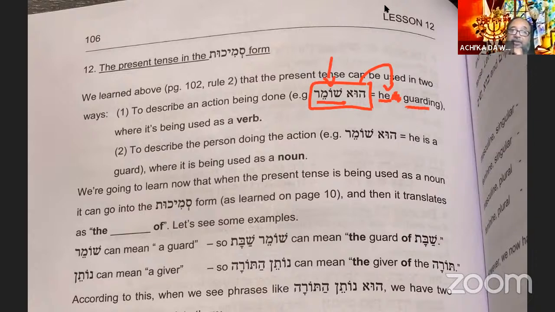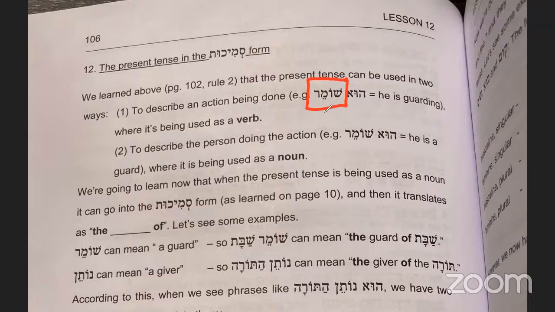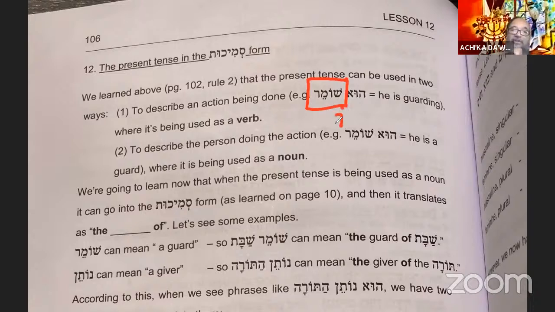Okay. So what's making it an ing? What letter in this word is making it an ing? The Y with the dot. Thank you. And is it after the first or second consonant? It's the second consonant. It's right after the first one. Okay. And it's being used in a verb because that's what we're talking about, to describe a person doing the action, right?